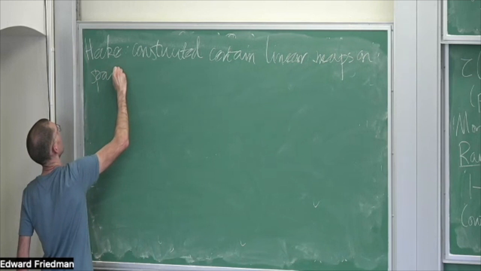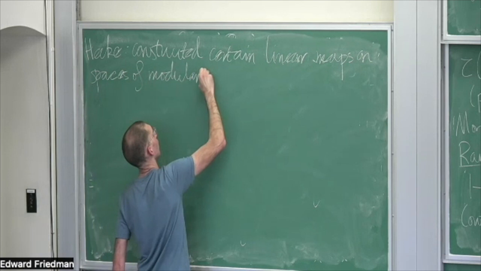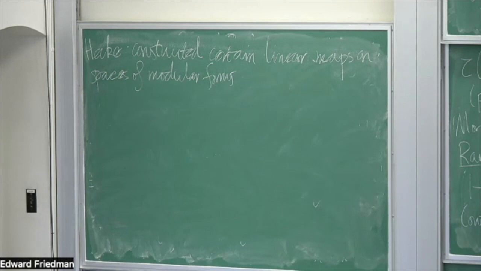spaces of modular forms. What do I mean by spaces of modular forms? Well, I've written down some conditions on a function here, and if I multiply this function delta by any complex number, it's still satisfied. And if I had another function that satisfied the same things and added them together, that would also be an example. So really, there's a complex vector space of functions satisfying these conditions. And as I said, I could also do this with the weight replaced by something else. So there's a space of these things. It's not hard to show it's a finite dimensional space.